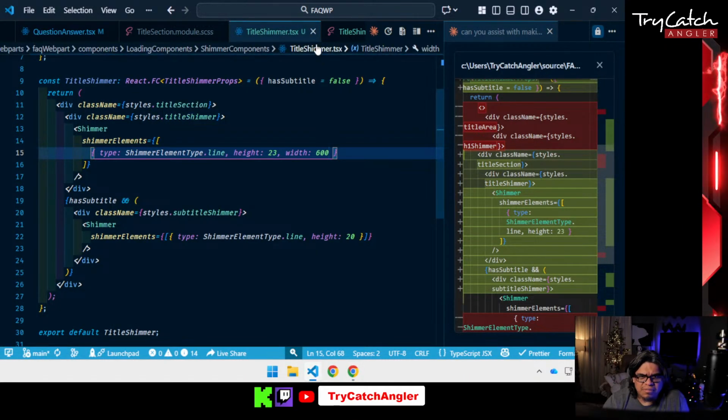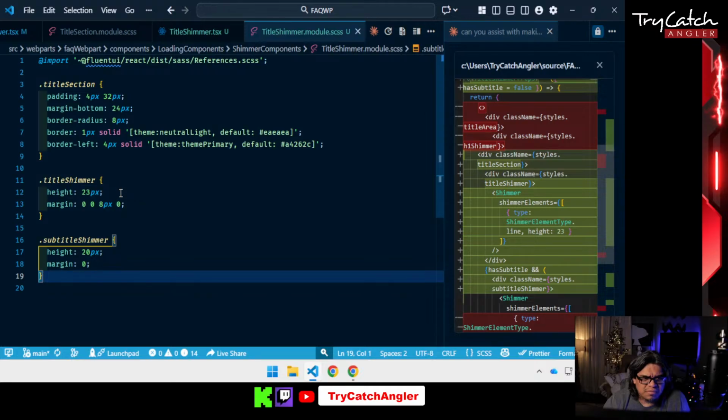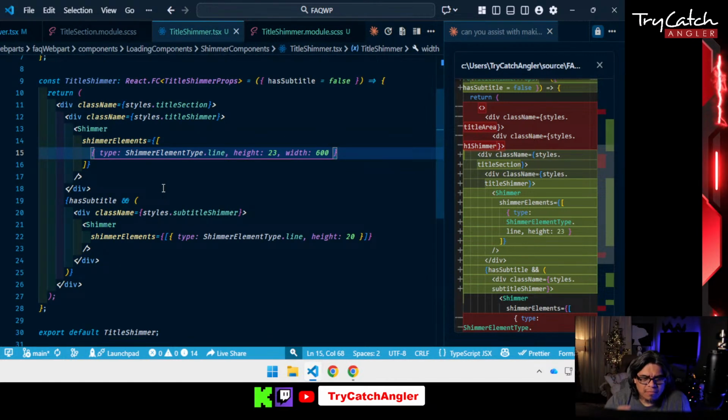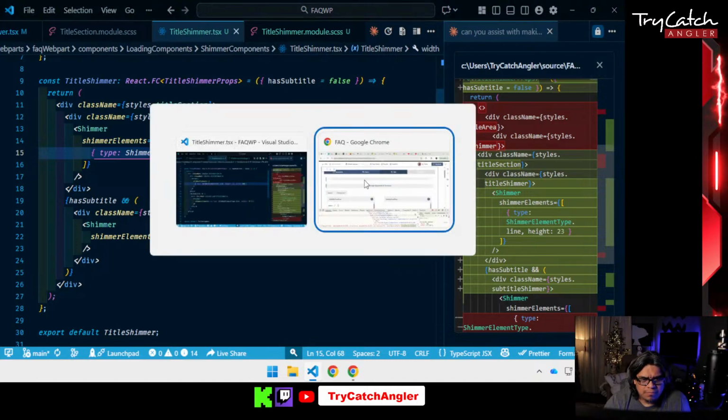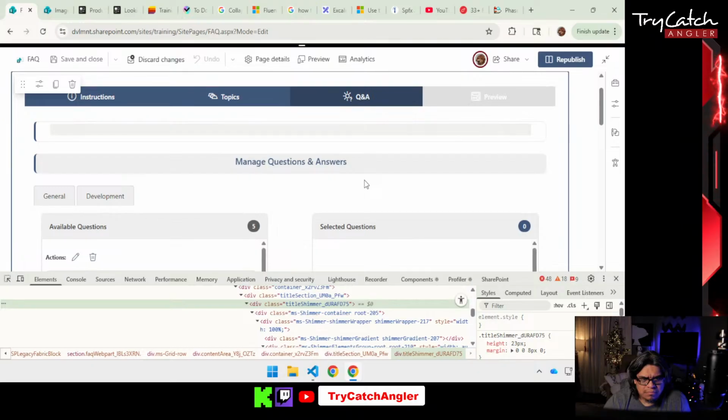Title shimmer. There's something in the title shimmer causing... No, it's not. I don't know. It's kind of weird that it's doing this.